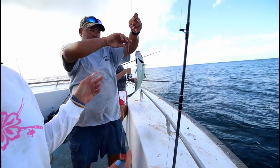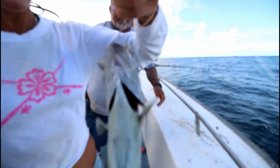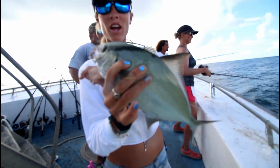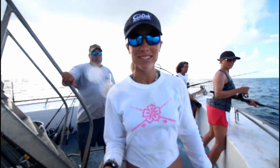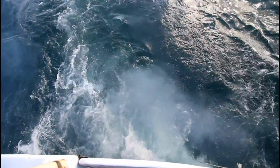This is an Almaco jack that I just caught. Okay, and apparently it's really good eating. Never ate one of these before. And he said there's no size limit. No size limit on these fish. And it's another tip from Jamie. And I'm learning a lot from him. So we're gonna eat this guy tonight. Delicious.